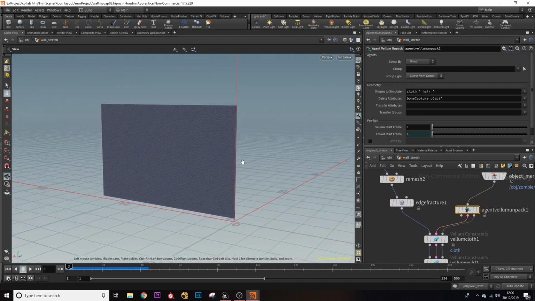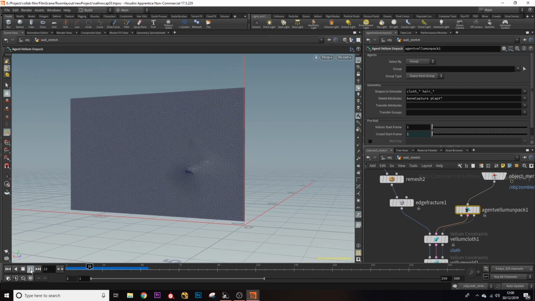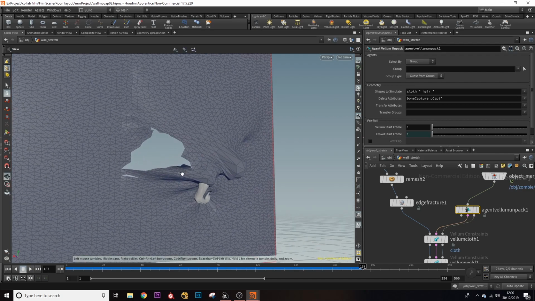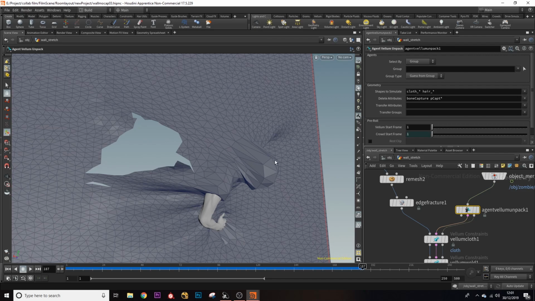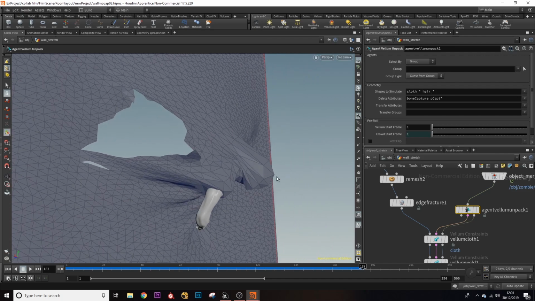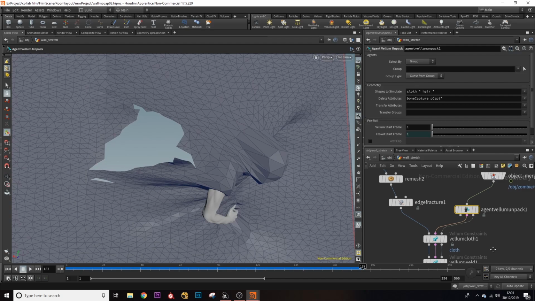So if we play this, you can see it's a lot heavier simulation this time, and you can see the rip here and the hand which has broken through, and as it's just a looping simulation, it'll go back through and rip the cloth again. I think this gives a very nice effect, but if we look closely here, you've got a lot of stretched sharp polygons and edges, and it doesn't look the best.